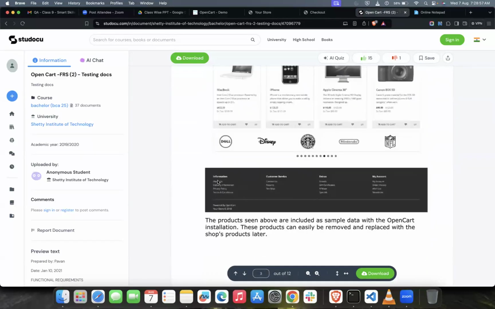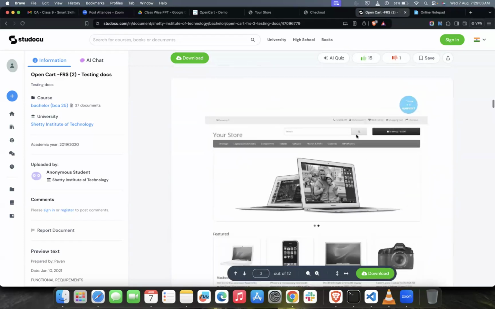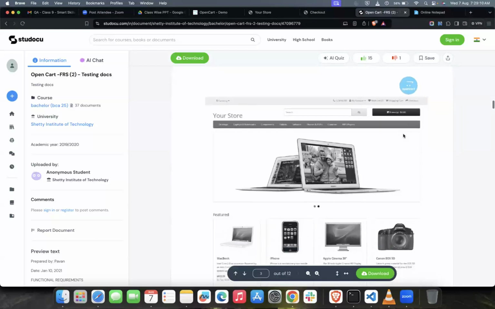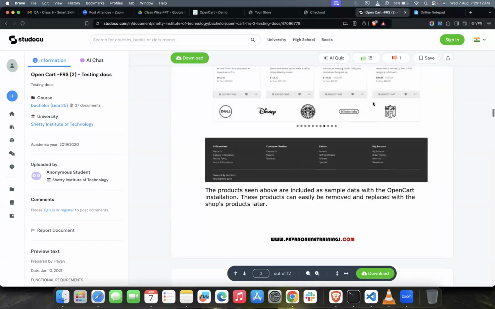There are multiple links, correct? Like the information links, customer service links, all these links should be working. We have that search bar, search icon, checkout or add to cart section. So you need to verify each and every functionality.